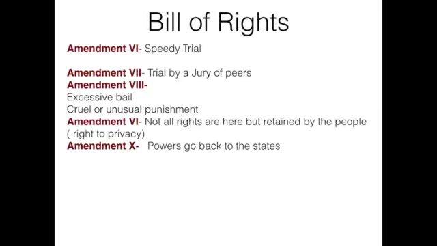Trial by a jury of peers. We in America pride ourselves on justice, and part of that justice process is being tried by a jury, right? The evidence is presented, people weigh it, and it's not just one person saying, nope, guilty, I don't like what you did. It's by a jury of your peers.